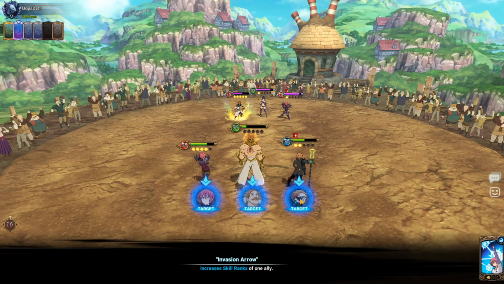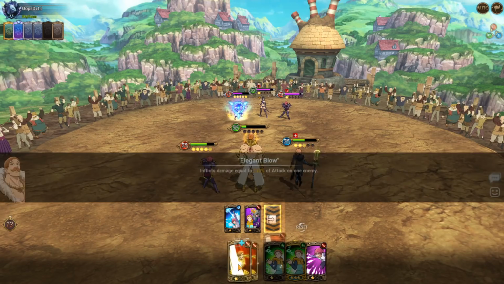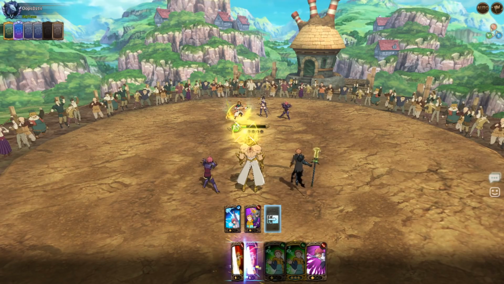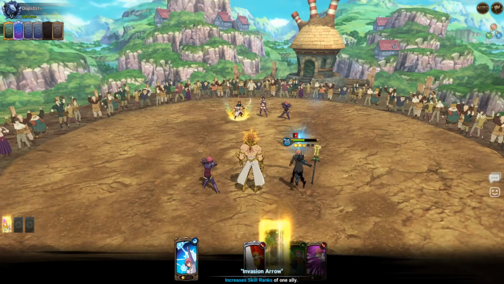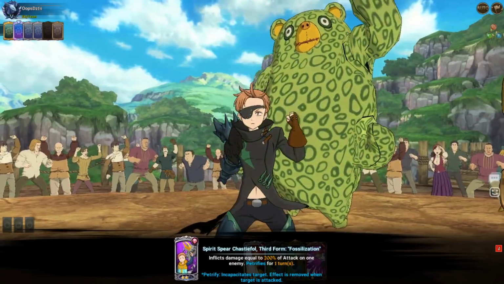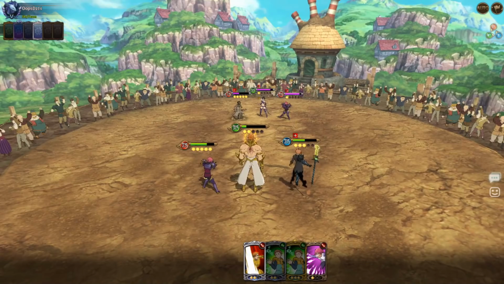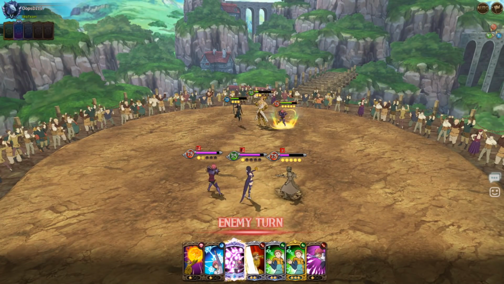So we could do this again. Get rid of him. And I think this is a GG. We don't want to get his ult on us, because that ult is gonna destroy us. So let's just slowly get rid of him. He can only perfect cube. Yeah, he can. Okay, perfect.